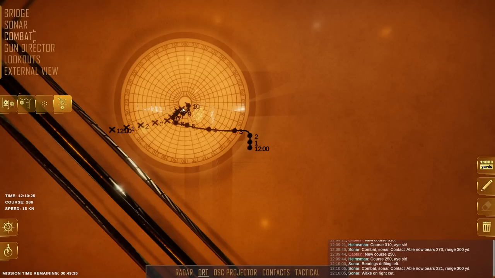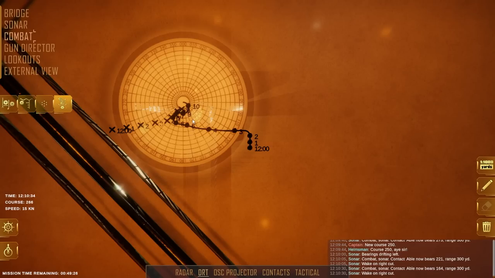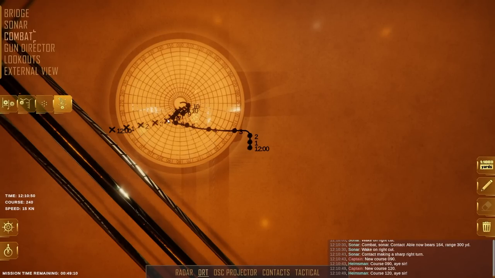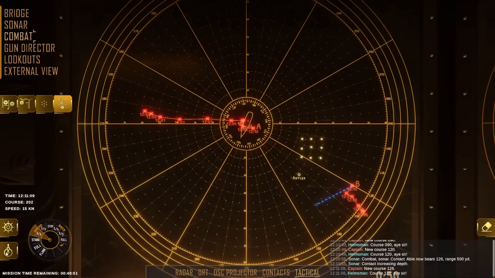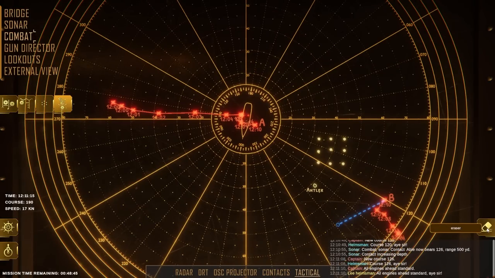So we're going this way, they're going back down this way. So we've got to turn as hard as we can. Now they're at 164. So they're just driving straight that way. They're so much more nimble than we are too. Now they're making a sharp right turn, which is good for us. So we should be able to catch up with them now. Okay, let's increase our speed, because we're actually getting closer to them now. And they're getting closer to our convoy, so that's not good either.